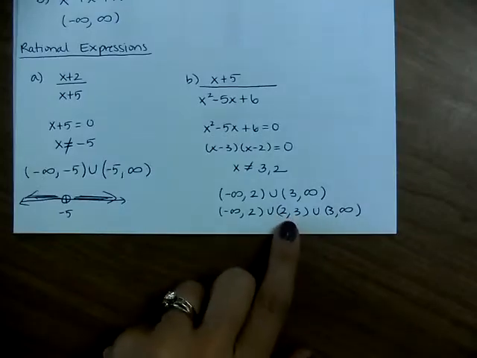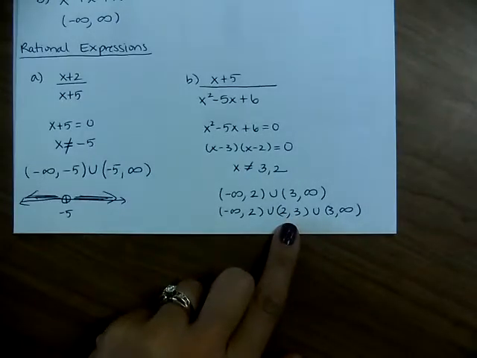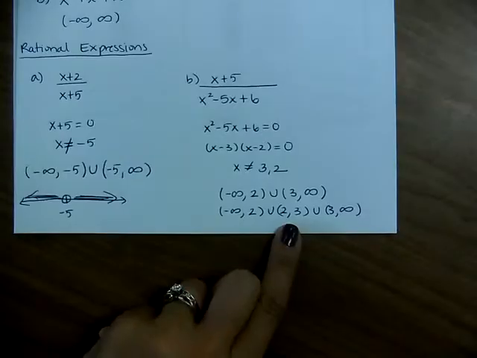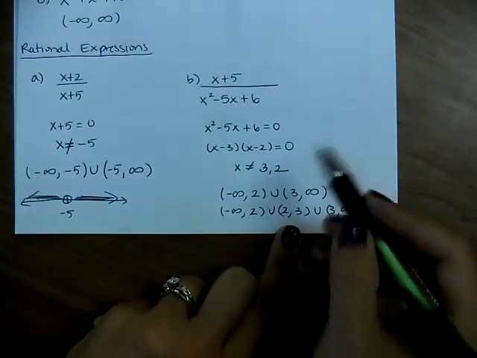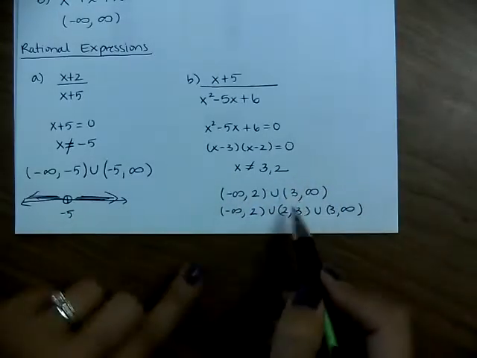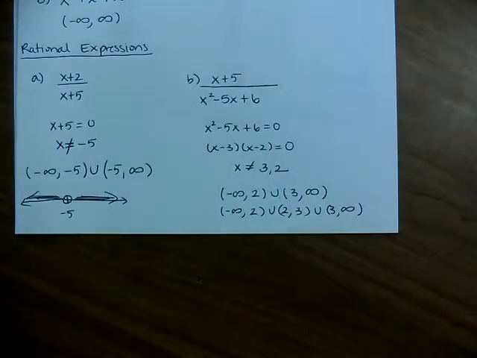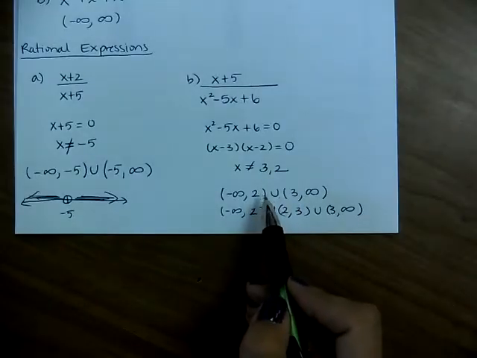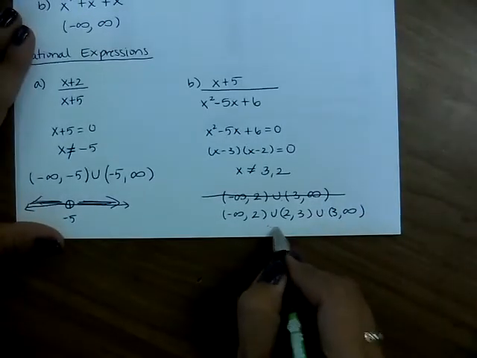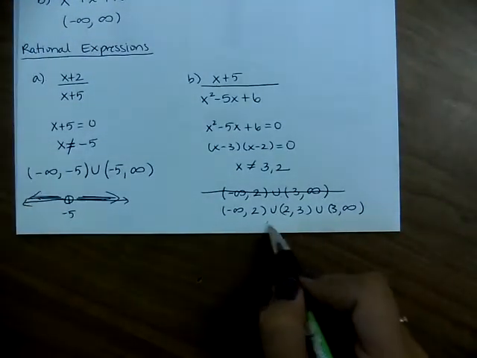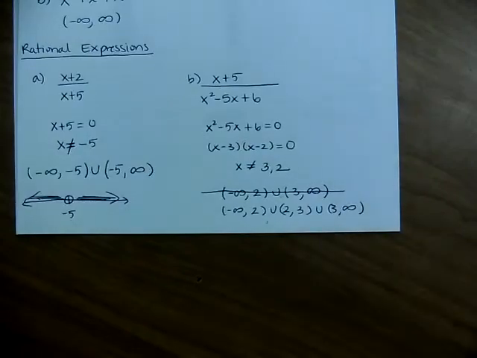That's right. See, the thing is 2, 3. It seems like there's just 2 numbers there that are listed that aren't included, right? But 2, 3 includes all of the numbers between 2 and 3. So 2.01, 2.54, 2.999999999. If you don't include those, like this one isn't including it, you're skipping all of those numbers. And actually, there's infinitely many numbers within there, isn't there? Okay, so this is not correct. This one is the correct answer. So you've jumped over the 2, you've jumped over the 3, everything else is included from negative infinity to infinity.